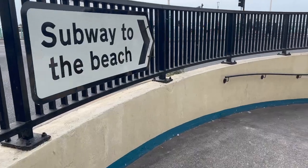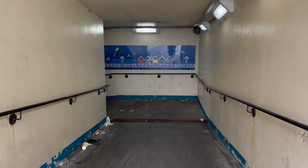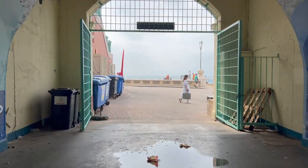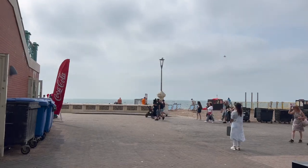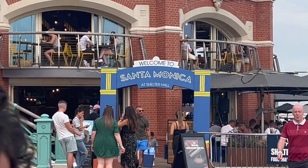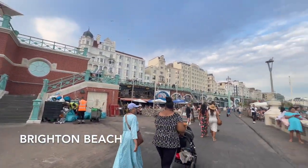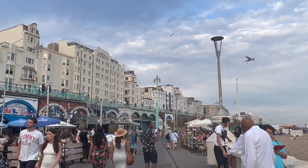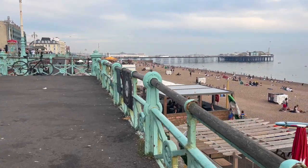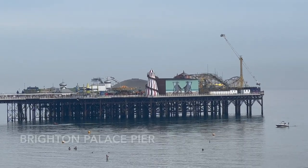After dealing with the heat wave for the past few days, what we really wanted to do was go to the beach for the ocean breeze. This looks eerily familiar to Santa Monica Pier or Venice Beach — it hits a little close to home. The Brighton Palace Pier would give the Santa Monica Pier a run for its money, though you wouldn't have any change to play any of the arcade games.